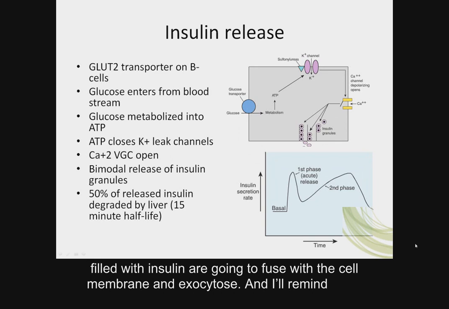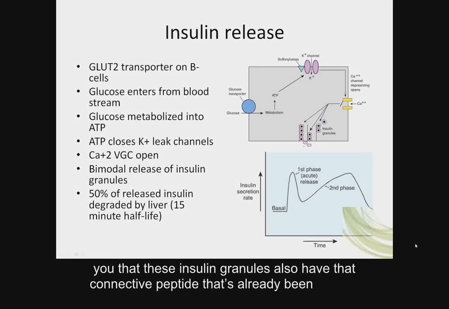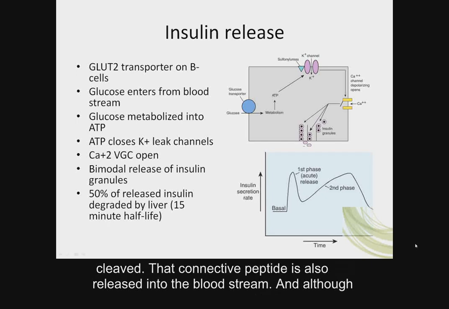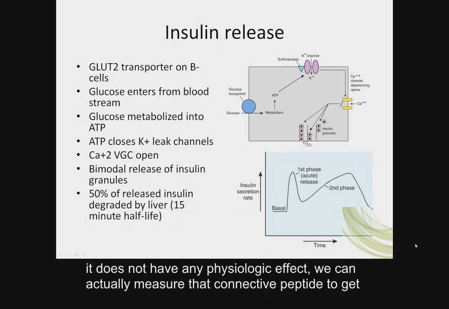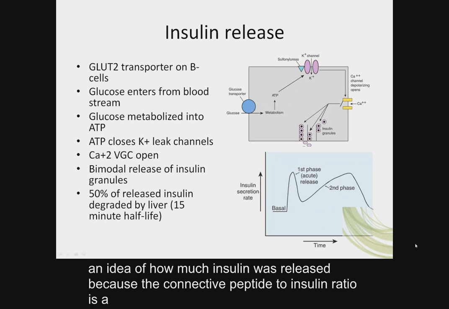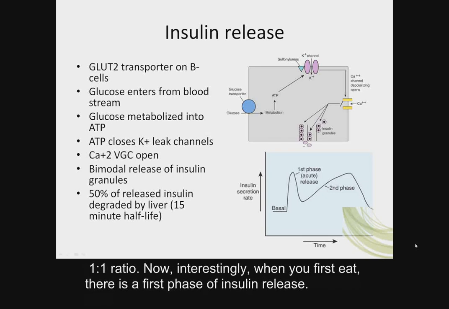Granules that are filled with insulin are going to fuse with the cell membrane and exocytose. And I'll remind you that these insulin granules also have that connective peptide that's already been cleaved. That connective peptide is also released into the bloodstream. And although it does not have any physiologic effect, we can actually measure that connective peptide to get an idea of how much insulin was released, because the connective peptide to insulin ratio is a 1-to-1 ratio.